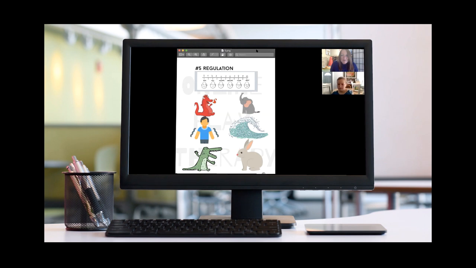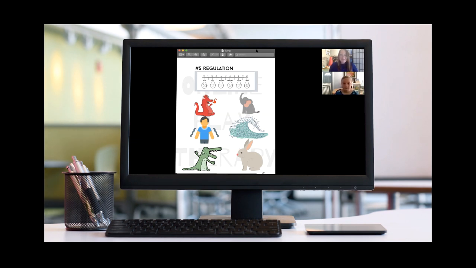Okay, so we're going to do the dragon breathing. So we breathe in through our nose, and then we imagine that we're breathing fire right out of our mouth, okay? So a big, long fire breath, okay? So breathe in through your nose. And now we're going to do it again, but wherever that tightness is, I want you to just imagine that when you breathe out, it breathes out all of that tightness, okay? So breathe in through your nose and breathe out that tightness. What are you noticing in your body after that? I don't know.